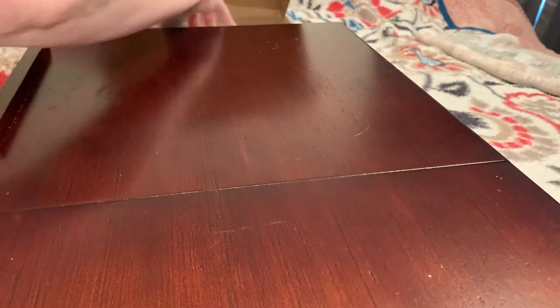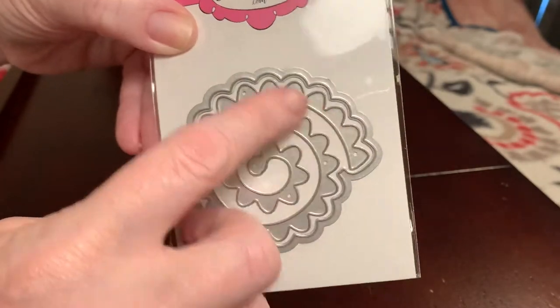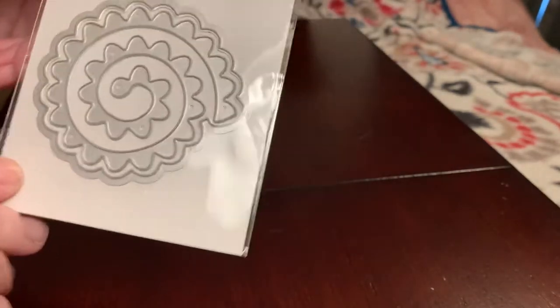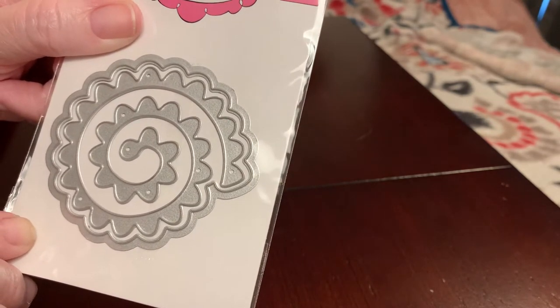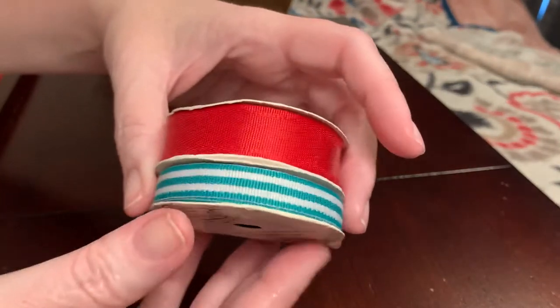Let's see what else came in the box. Okay, so you got a fabulous die set with the shadow. So that's nice. We also got another die. We got this one that's called Rolled Flower Kit. I don't know why they called it a kit, but anyways, you roll this up and it makes a pretty little flower. And I saw Lisa Myers, I think her name is. She's the designer, I guess, for the kits and everything for the Stamps of Life. And she made a cute card with this. So that'll be fun. Then we got some ribbon and seam binding, really pretty.